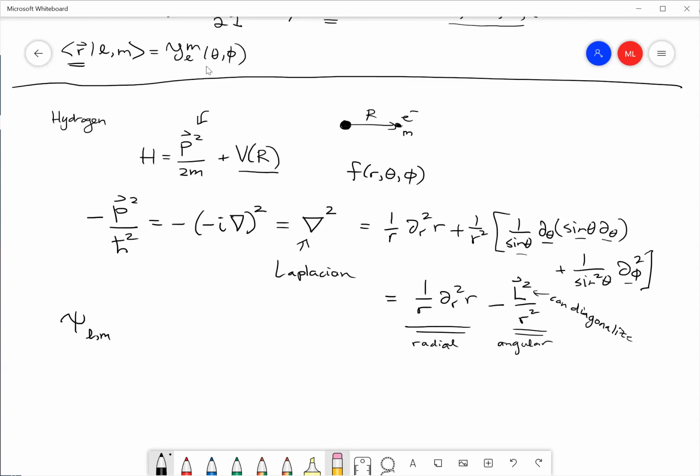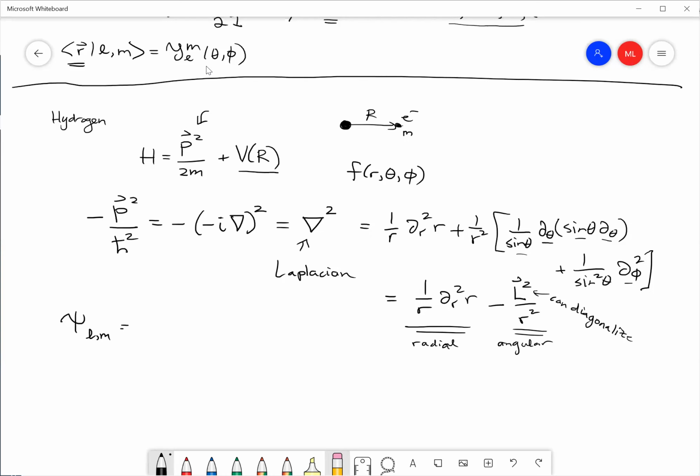So that's very nice. The goal here is just to solve now the radial piece. You can take care of the angular part of finding the eigenvectors by just using the spherical harmonics. And so all that's left is finding the radial part. And that's the hard part, and that's what we'll do for the hydrogen, but for the Coulomb potential.